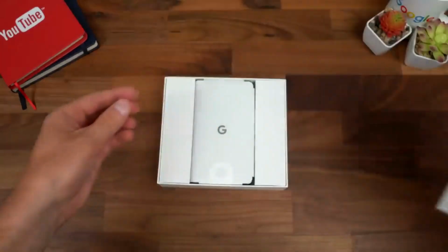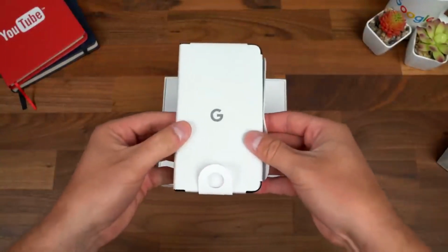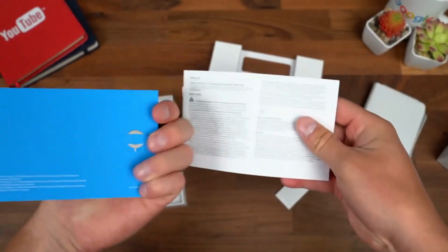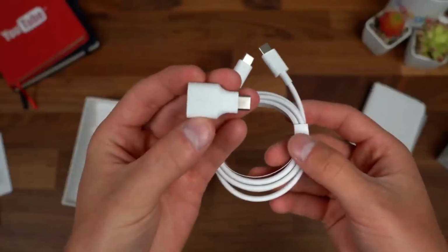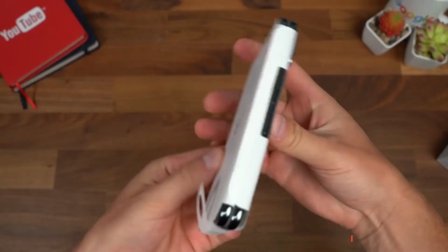Guys, after unboxing, the first thing in the box is the smartphone. Keep it aside for a while, we will discuss it later. Afterward, there are some documents which include a SIM ejector tool. Then there is a Type-C to Type-C cable and a USB Type-A to Type-C converter. So this was all the box content.